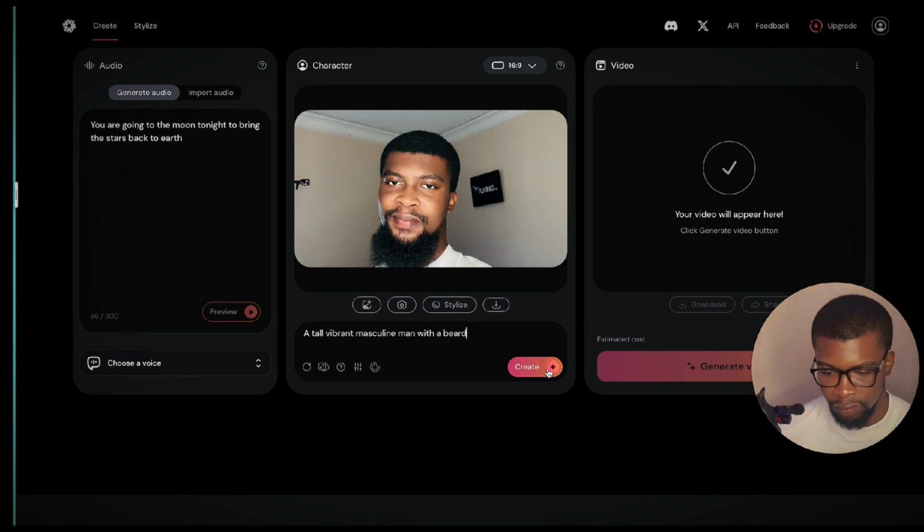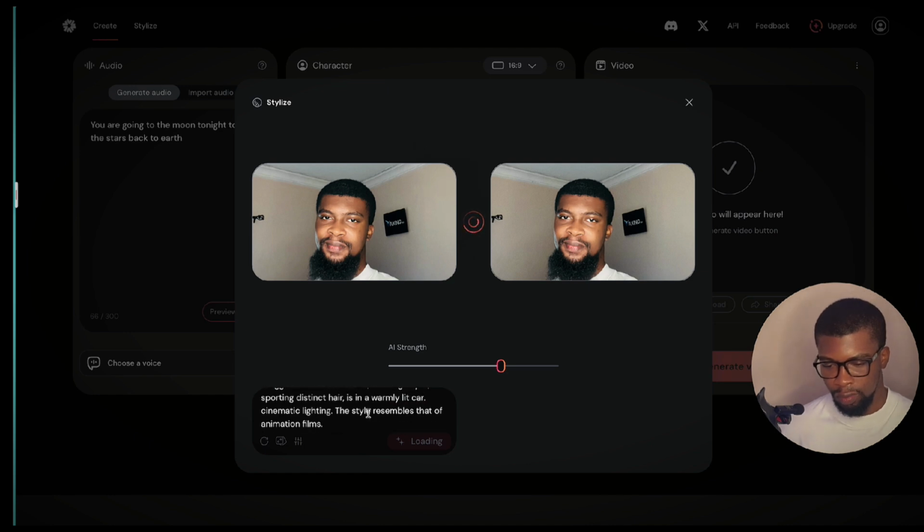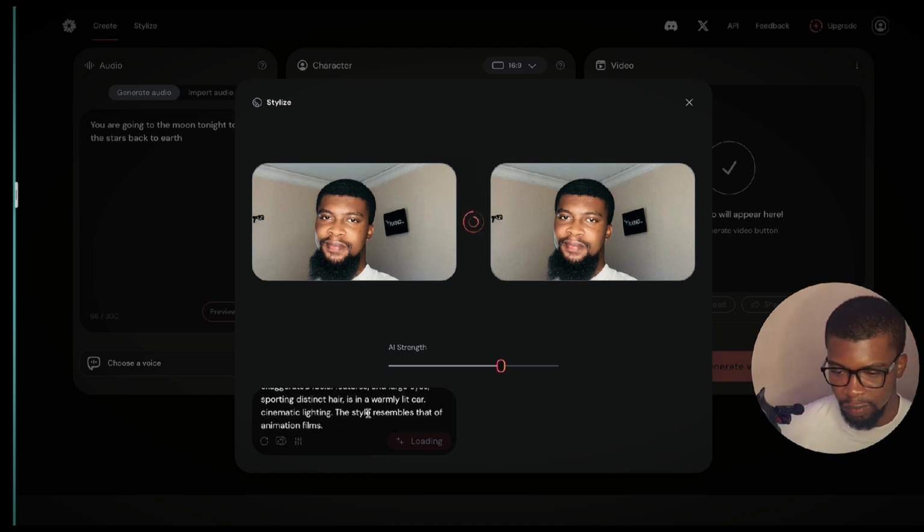Okay, then let's just stylize the eye strength. Okay. So this is generating for us, as you can see. I tapped stylized. So let's wait for the result.